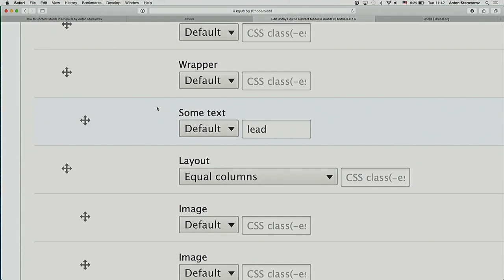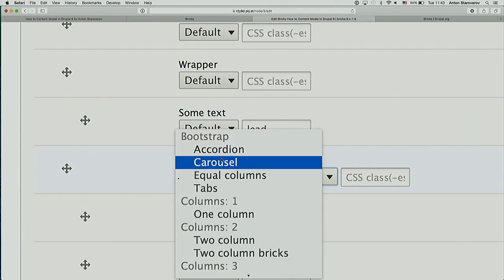So internally, it's the same mechanism: Panelizer uses the layout API, and Bricks also uses the layout API. When you select the layouts here, it's provided by the layout API. So internally it's the same mechanism, but the use case is different. Panelizer is for layout of fields, and this thing is for composing data of any structure inside a field. It's a replacement for Visual Editor, actually.